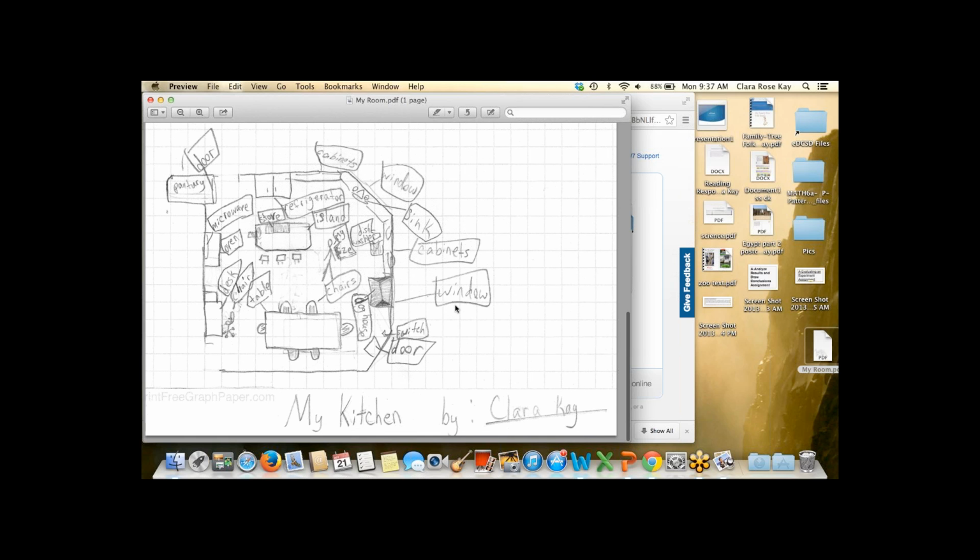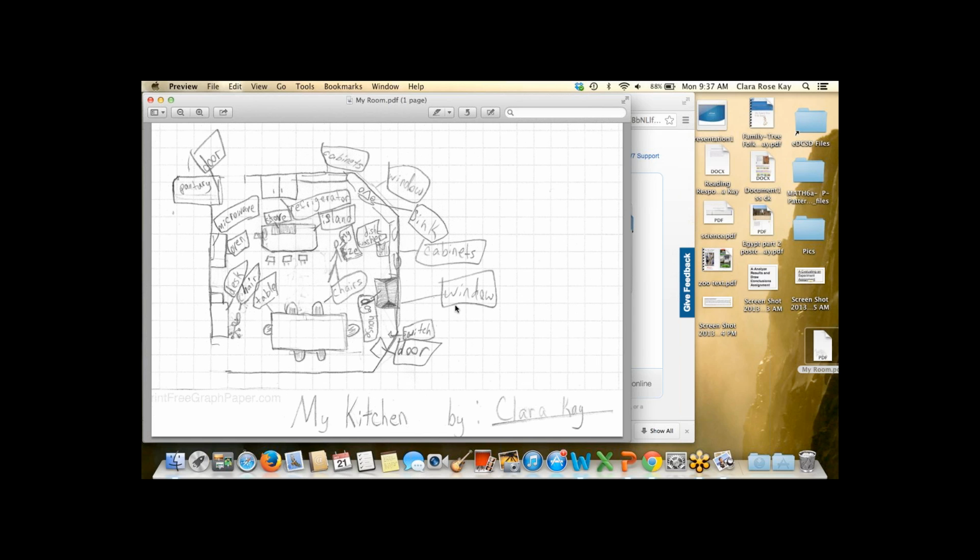Okay, and so I'm looking at this, and a kitchen is usually bigger than a little bedroom, so this makes a lot of sense. I'm looking at her scale, and she's saying that 1 centimeter is about 2 squares. If you look really closely, the lines are kind of light. So 2 squares equals 1 centimeter and that would equal 1 meter. So that makes a lot of sense.